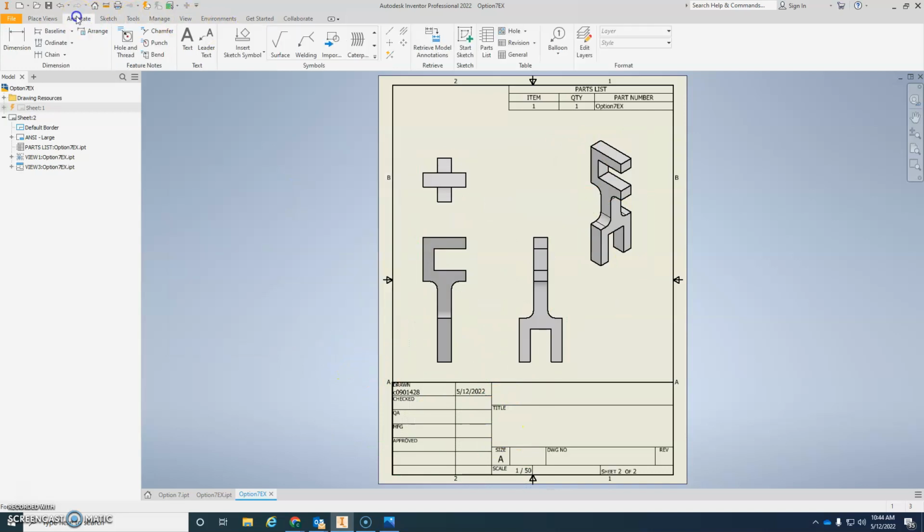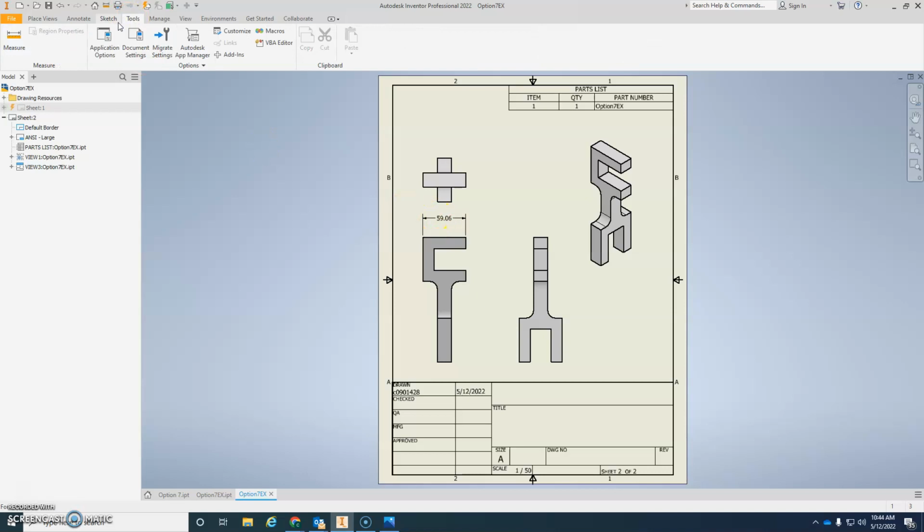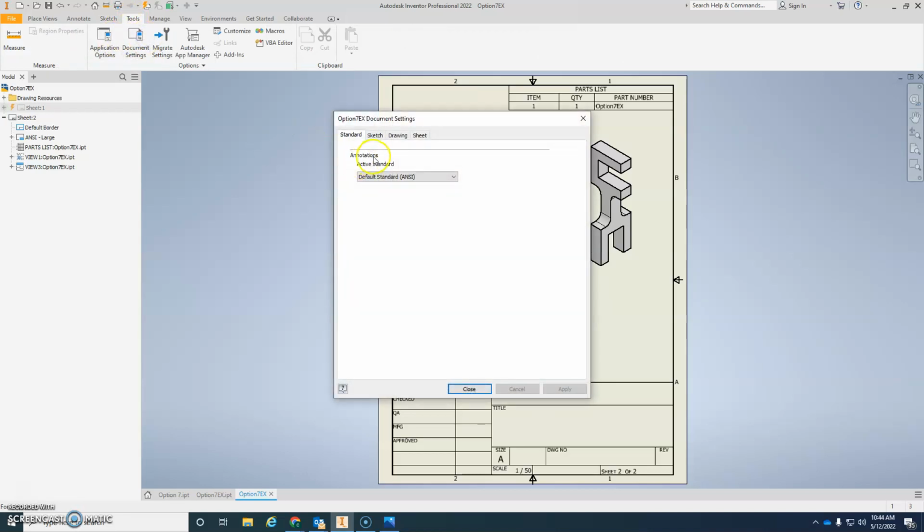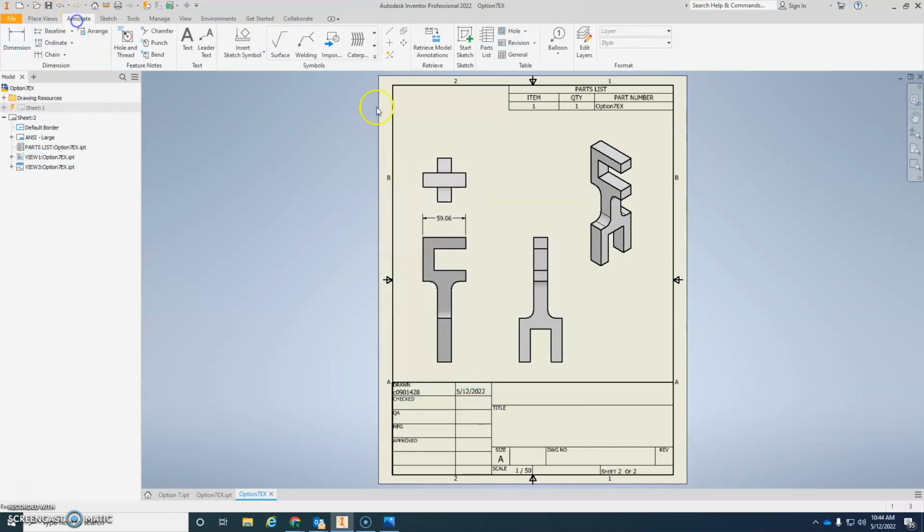I'm going to go to my annotate and my dimension, and I'm going to dimension my shape. This isn't right. Let's go through and fix my tools, settings, make sure it's on millimeters, apply, close. Go back and then annotate that again. There we go. I'll delete this one. Go ahead and finish putting the rest of my dimensions on there.